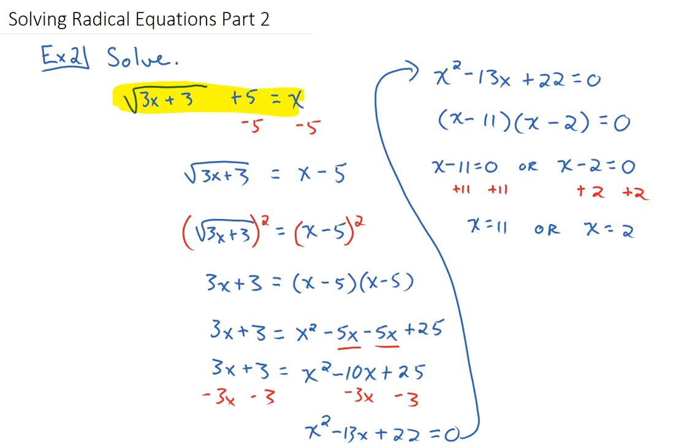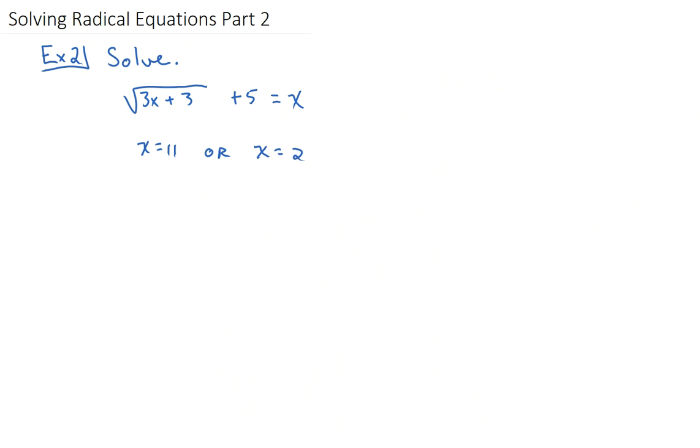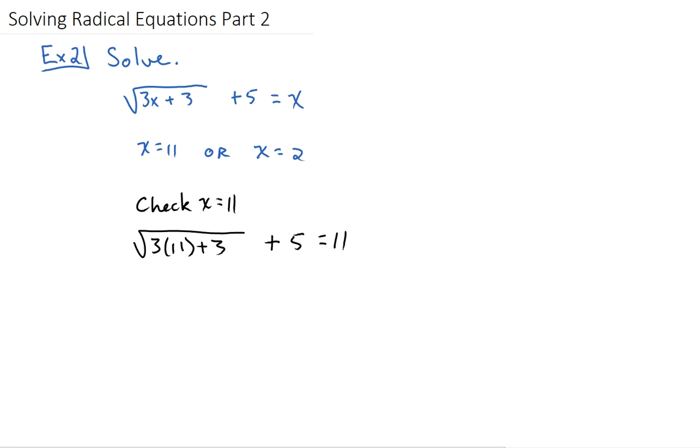Alright, so what I'm going to do is clear out all the work we have. I'll leave the original equation and I'll copy over the solutions, and that'll give us room to show the check on the screen. So we have our equation and we have x equal to 11 or x equal to 2. I'm going to first check x equal to 11. So that means plug it into the original equation where there was an x. I'm going to plug it in on the other side as well because there's x's on both sides.